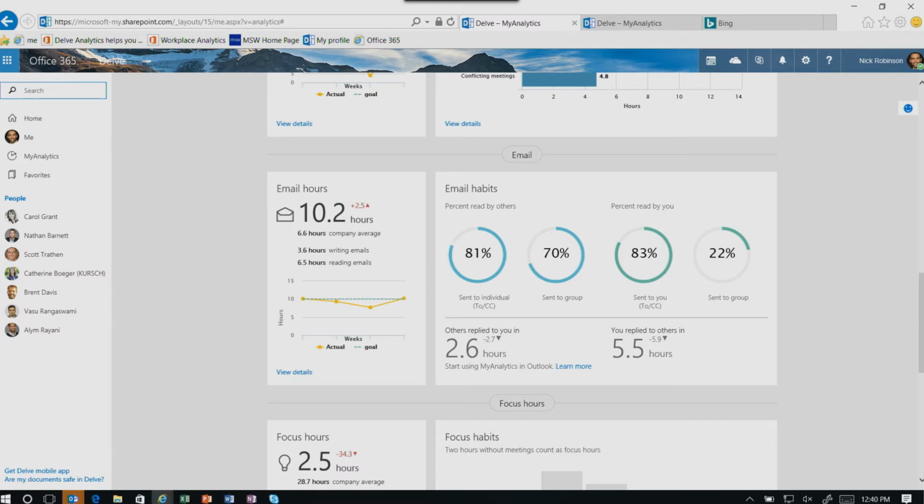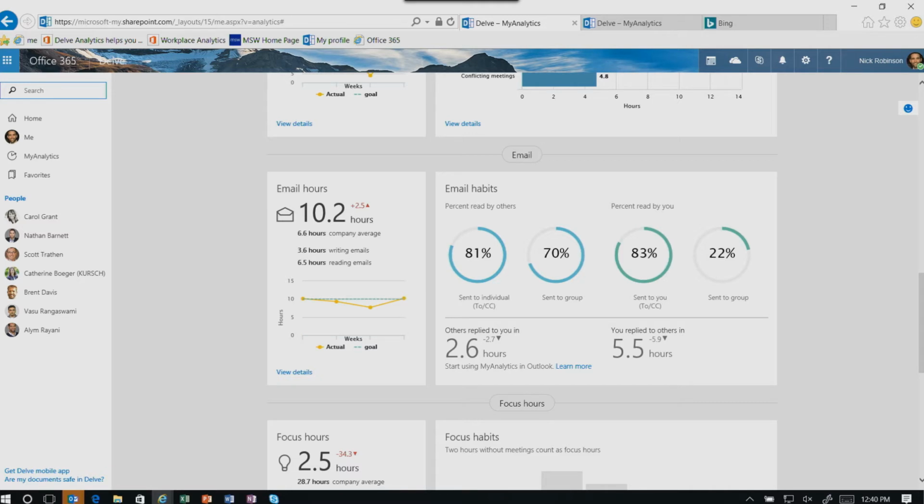Jumping down to email habits, this is another place I hone in on my dashboard. This percent read by me tells me how much of the mail coming to my inbox I'm actually getting through. And this is an indicator that I use as kind of a 10,000 steps rule for my productivity. I want to be between 95 and 100% of my inbox so that I feel on top of things and all caught up. Now, the last couple weeks have been busy, and so I'm kind of low on my email read. I've only read about 83% of my mail that's coming in.